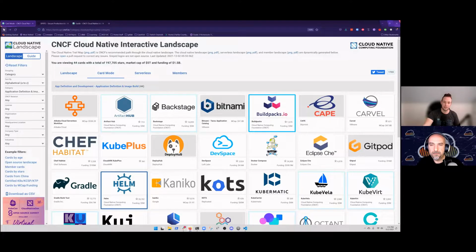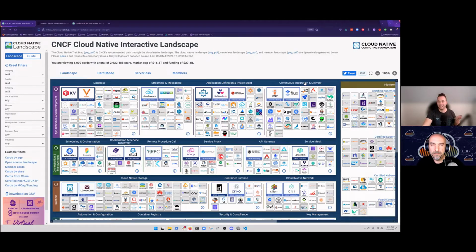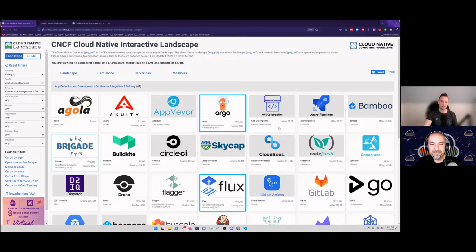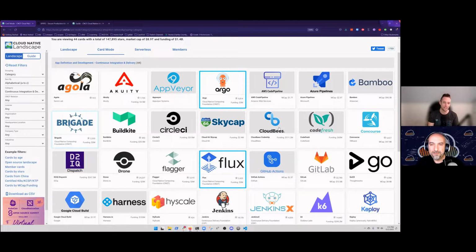So we'll pop out. And then my second favorite category, right? I'm a CI/CD person, right? That's how I got into this whole thing. All right. So my second favorite category is this continuous integration and delivery. Now there's a whole Continuous Delivery Foundation, right? Which has a lot to offer and stuff to check out. But here's where you'll find, if you've heard GitOps, right? Which you probably have, because it's quite the buzzy topic.